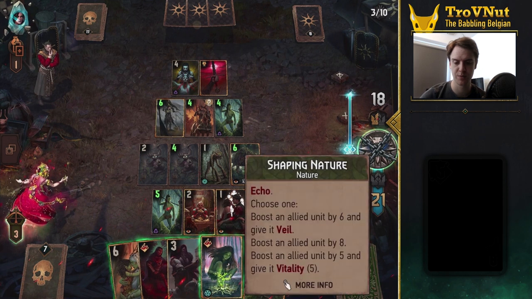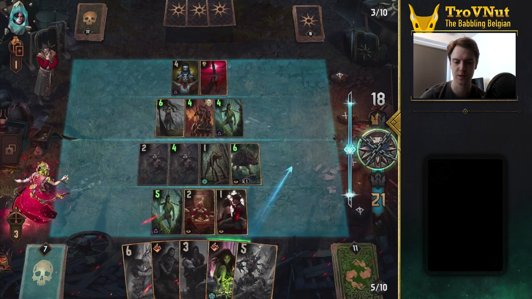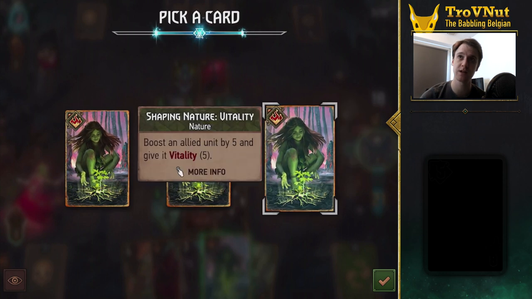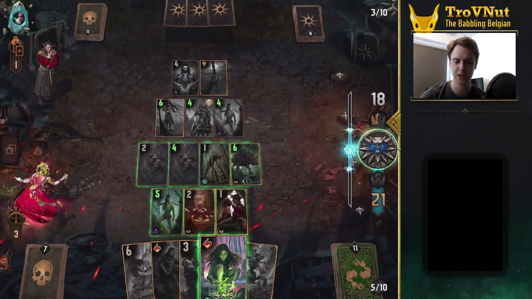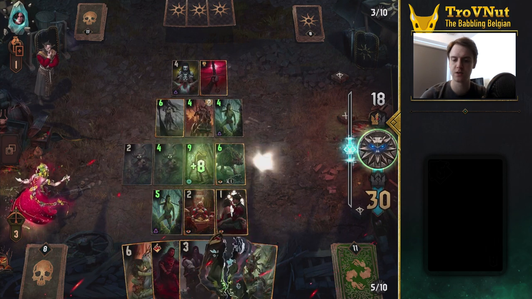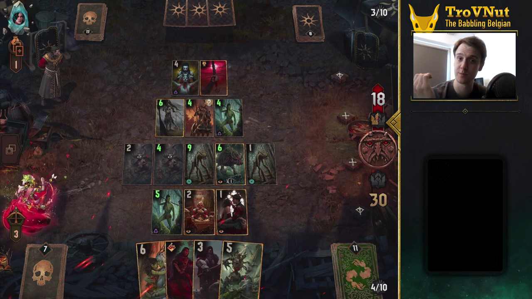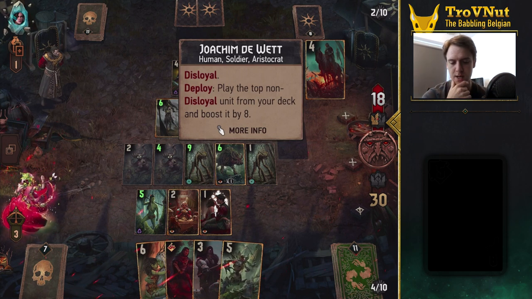I'll probably just now play Shaping Nature again. Yeah, so we can benefit from that. I could go with the Vitality instead of the straight up 8. Straight up 8 or Vitality. So Vitality, I need about 4 turns to get that going. So no, let's just go for the normal Shaping Nature boost on the lowest Treant over here. So that's just going to be 8. And on top of that, even more Treants. So even though it's only 1 Symbiosis unit, we do get that extra 1 point every single time.